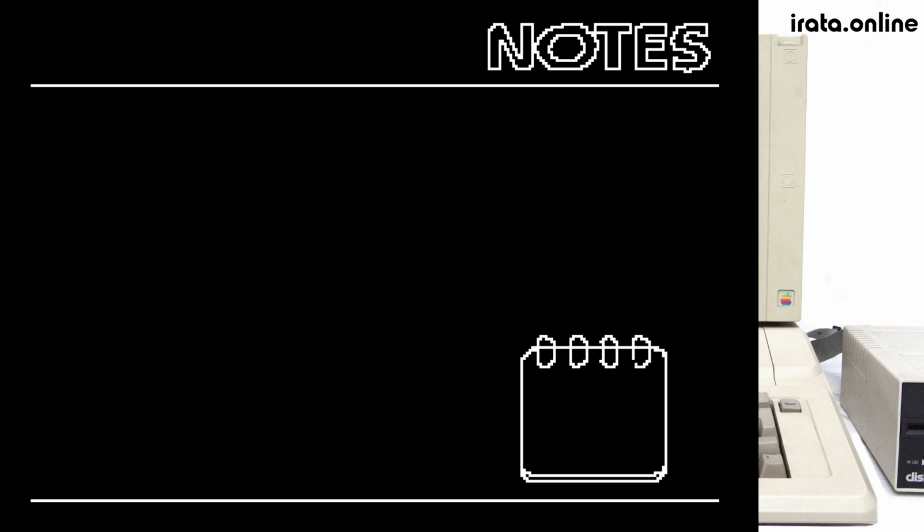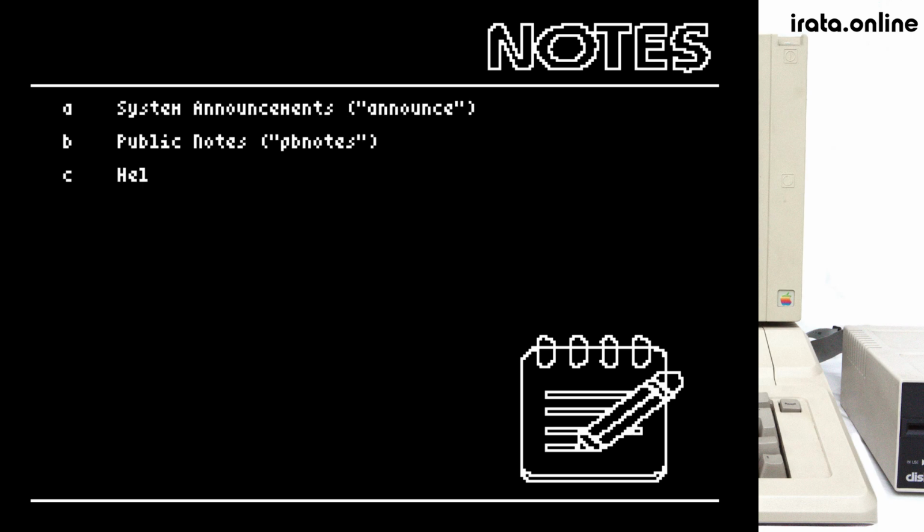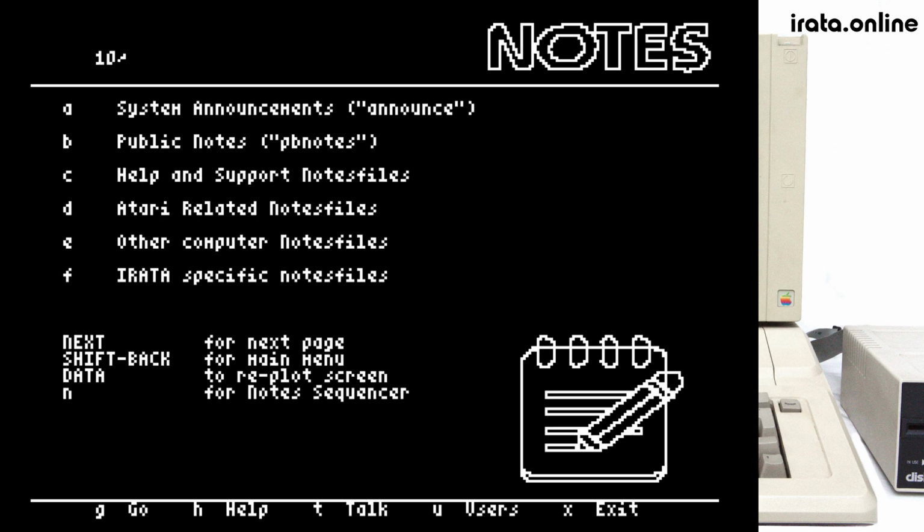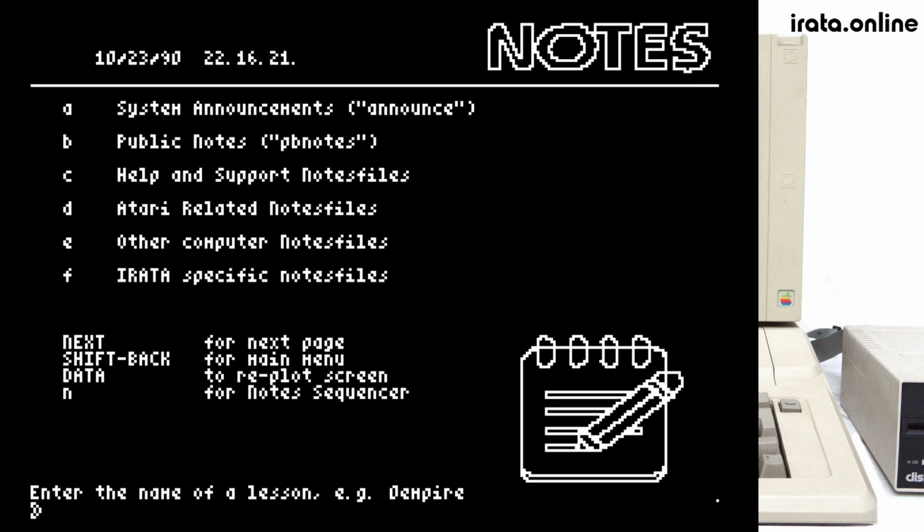Pretty much the rest of the system works in much the same way, and it is highly recommended that as you explore the system, you keep the list of keys near you until you get used to them. And of course, as you learn the various lesson names for the parts of the system, you can bounce to them very quickly.